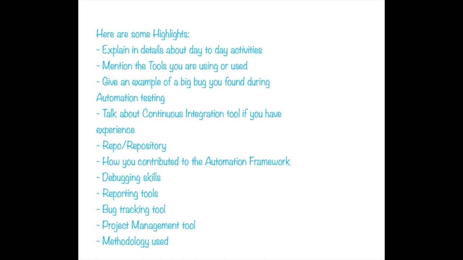One bug I found during my regression run was that entitled users were not able to access paid content with a premium user account in the Chrome browser. In our system we have three different user types — premium users are the highest paid entitlement. This was a blocker and the issue was resolved by our dev team. On a daily basis I'm developing, executing, and maintaining automated test cases. I have excellent debugging skills and I use Selenium IDE, Firebug, and FirePath to inspect web elements. After every regression run I analyze test results, determine the cause of the problem, and send out the regression results report to team members and management.